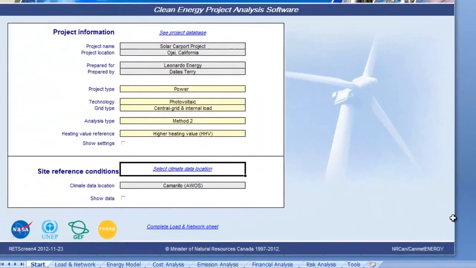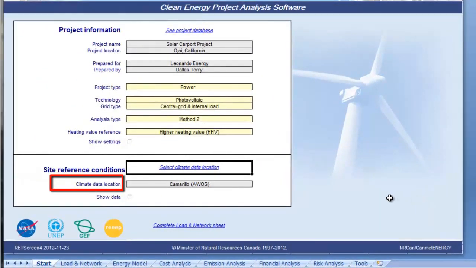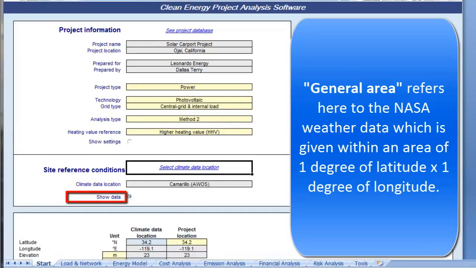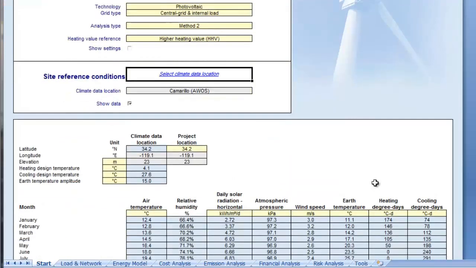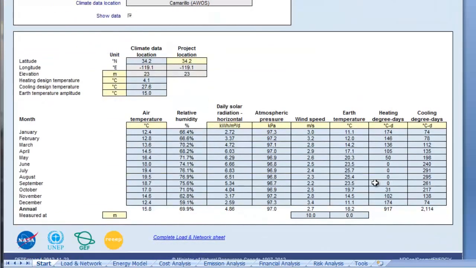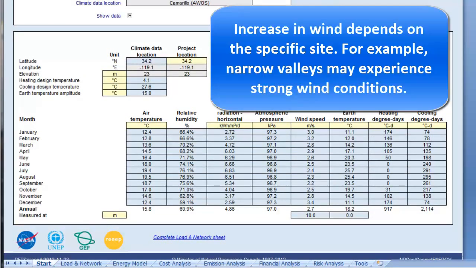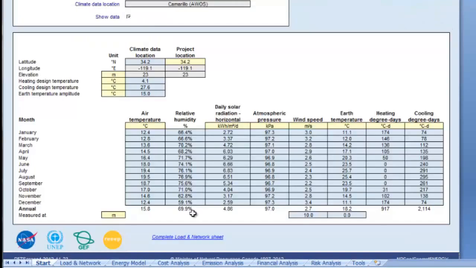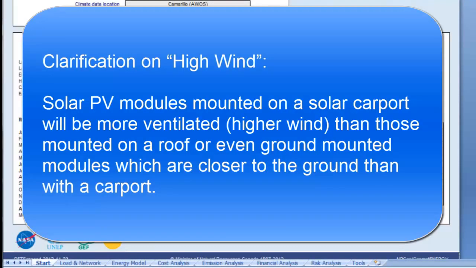We get the following data. The general area around the project site is around 12,000 square kilometers and features mountainous and desert-like conditions. Compared to coastal areas in Southern California, inland areas tend to offer an increase in elevation, solar radiation, wind and temperature levels, and a decrease in relative humidity. The effects of higher temperatures on PV system performance should be easily offset by high winds, resulting in an expected increased performance of at least 1%.